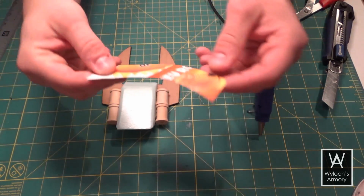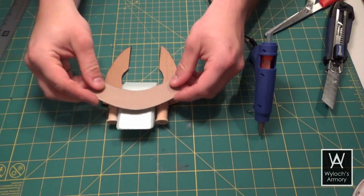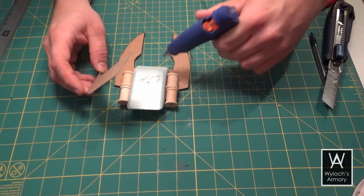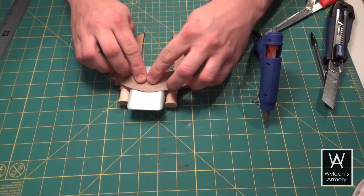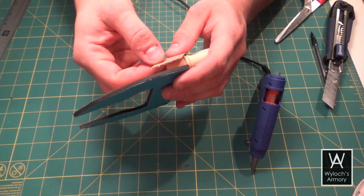Now use the other template and cut out some cereal box cardstock. Dry fit it so that it covers both engines. Hot glue the center down first, making sure that it's centered and straight. And then, with a thin bead of hot glue, attach each end to the main body.